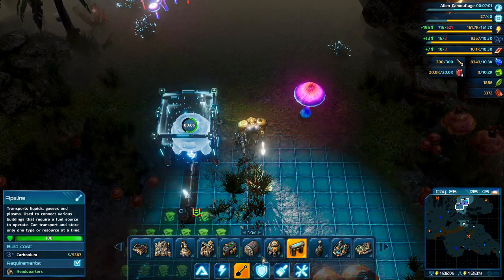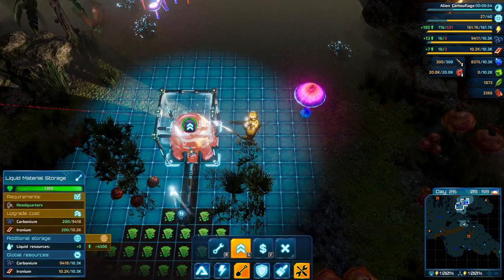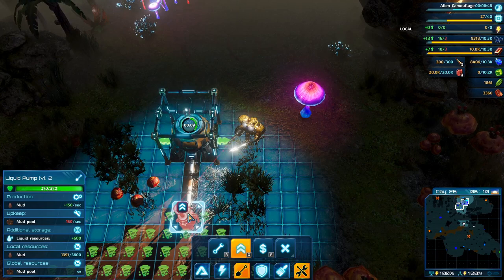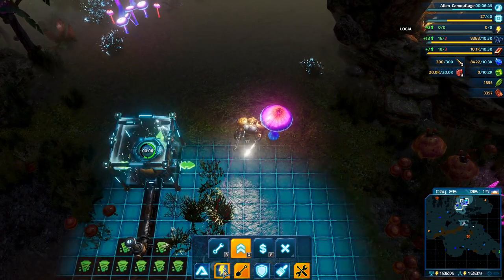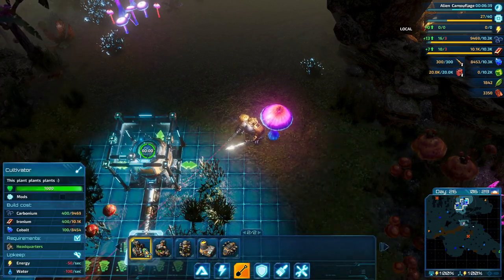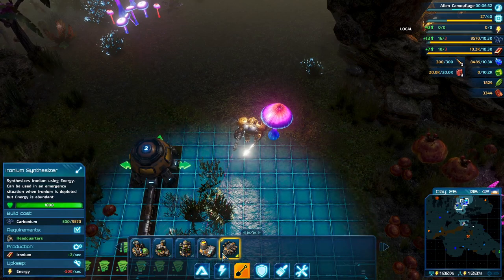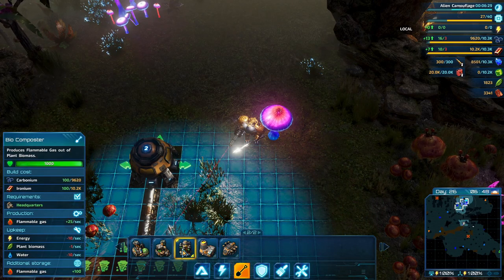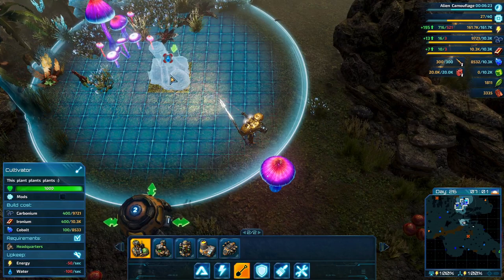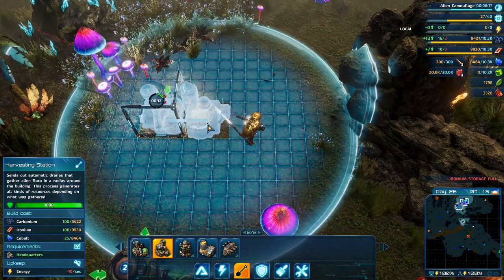I don't suppose we can upgrade this pump, can we? Yes, we can. So let's do that. We'll upgrade you as well. Okay. And then we want a cultivator. What's a biocomposter? Produces flammable gas out of plant biomass. Oh, okay. Cool, okay, so we want a cultivator. Let's put it something like there. Then we want harvesters.